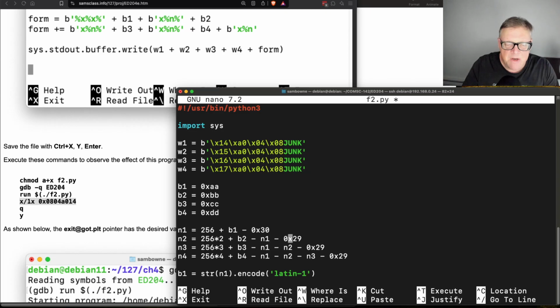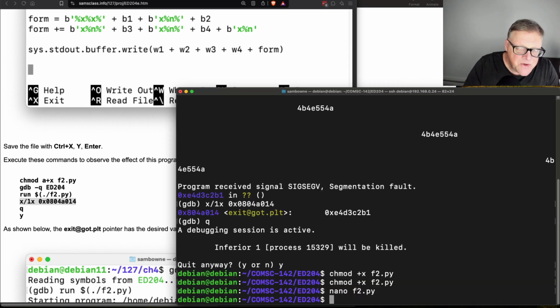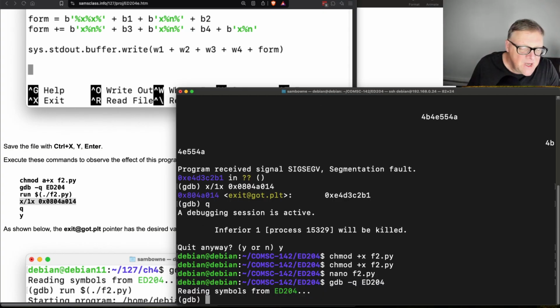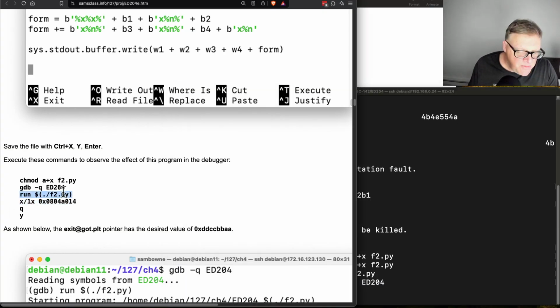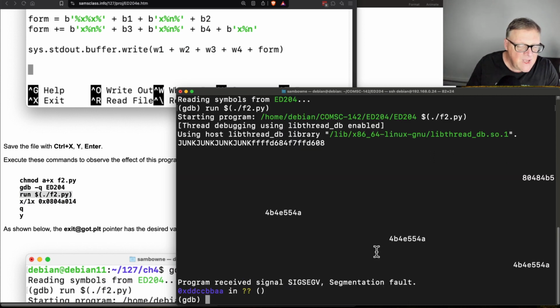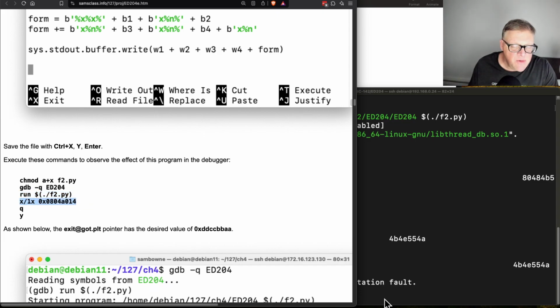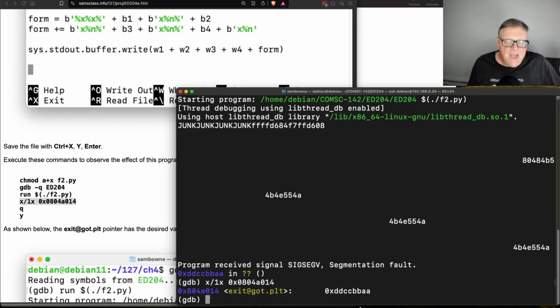So that number depends on the details of how your system is using memory, and it varies a little bit. So I think this is the correction to make it run on this system. I think what's going on is the version of Debian, but I'm not quite sure which aspect of the software is controlling this. But I think that will do it. So now, if I go back into GDB, and I run, taking data from F2, now I can see here AABBCCDD. And if I look at that memory location that used to point to the exit, it now points to AABBCCDD. So now I can control the instruction pointer like we did before.